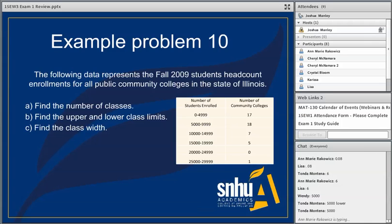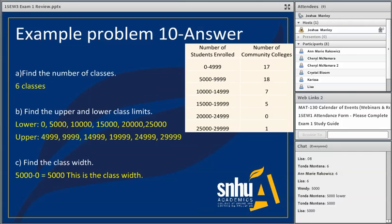And then to find the class width, what you do, if you remember, is you take one lower class limit and subtract the lower class limit of the class before it. So if you picked 10,000, you would subtract 5,000, giving you 5,000 as the class width.